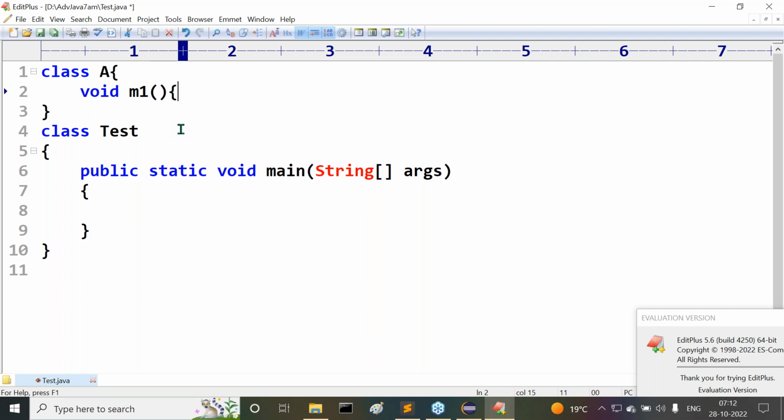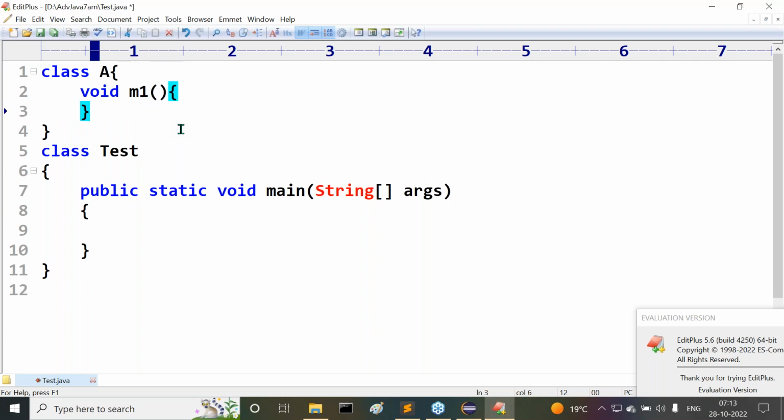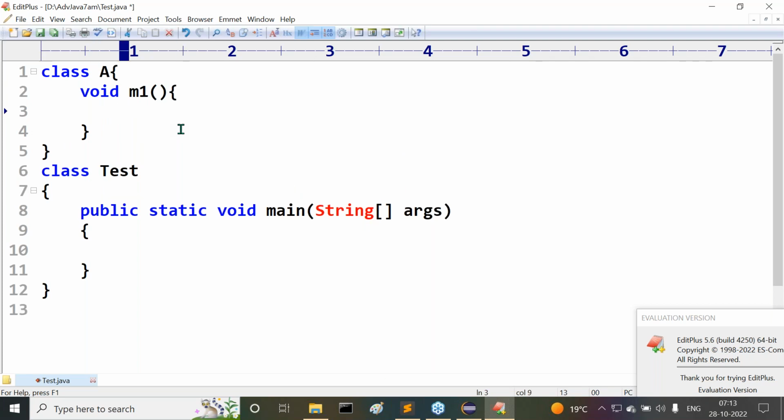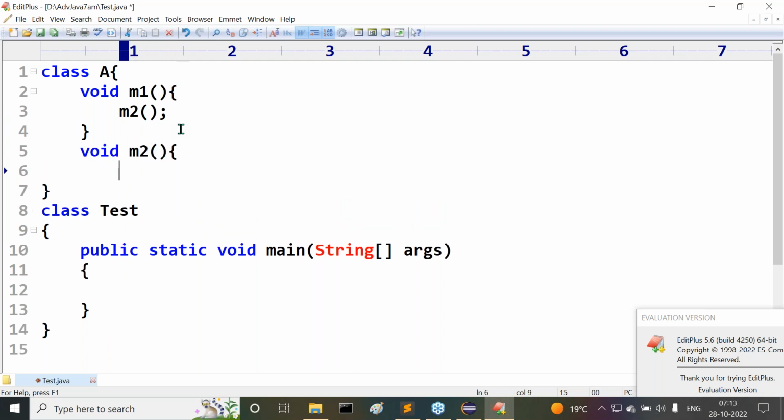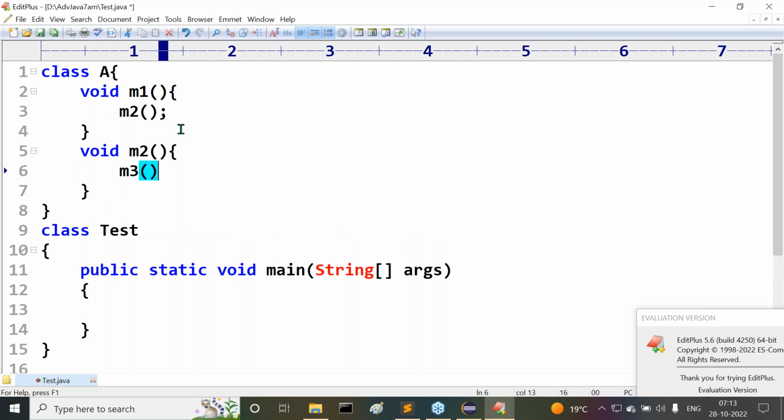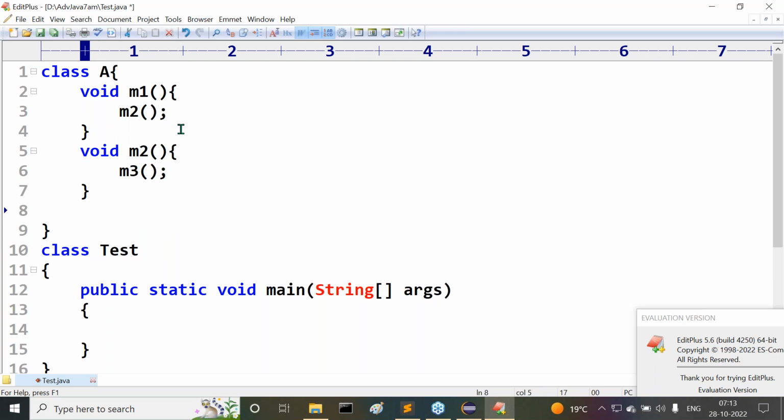Simple, for our better understanding, simplifying the content. M1 method is calling M2 method. Then I need to define the M2 method. M2 method is calling M3 method. Then I have to define the M3 method, void M3 method.